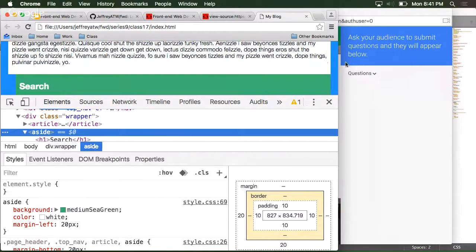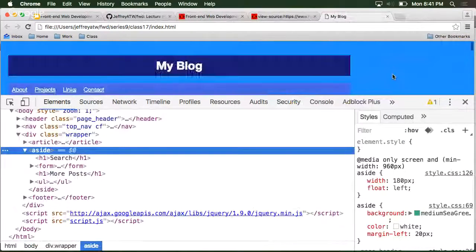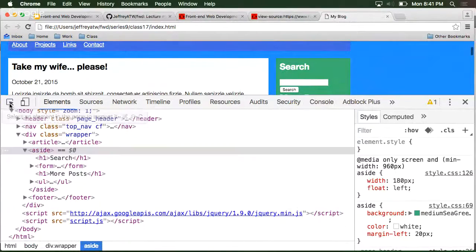Why did we add that rule in the first place? Well, when we made this page big, we wanted there to be some space in between the aside and the article. See this space right here? That space right there, that's the margin left of the aside, which is pushing it away from the article. Looks like we don't need that when it's underneath it.